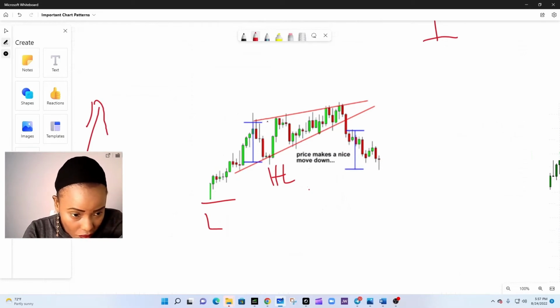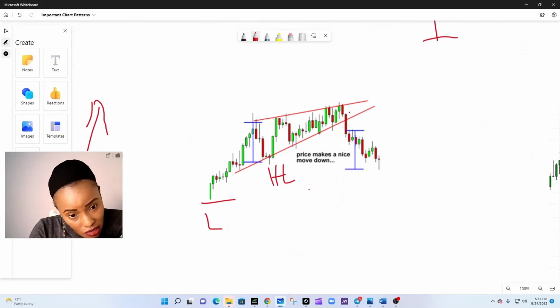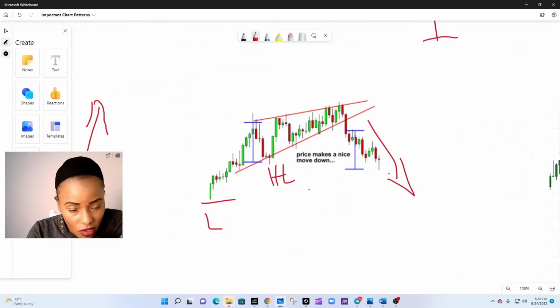The price is consolidating here within the wedge until it reaches a certain price point where it breaks out of the wedge. As a trader, you are looking for that breakout, and you're looking for your trade entry signals at your points of interest. So what happened to this wedge? Price was moving higher and higher. It was an uptrend, but then at the end of the wedge, price broke out to the downside and shifted to a new cycle, a selling cycle.